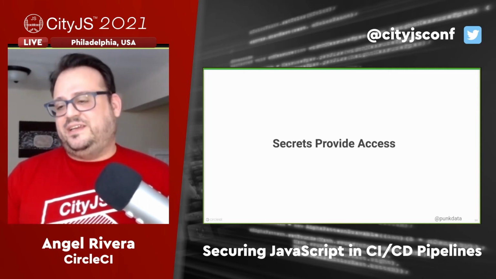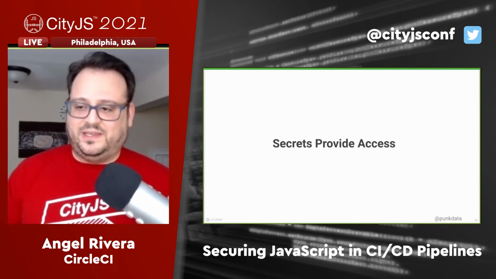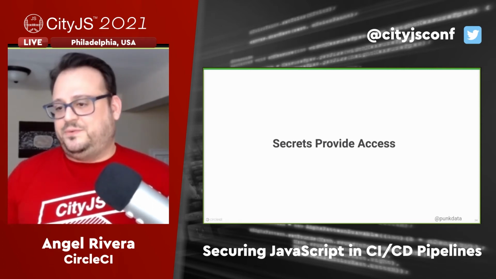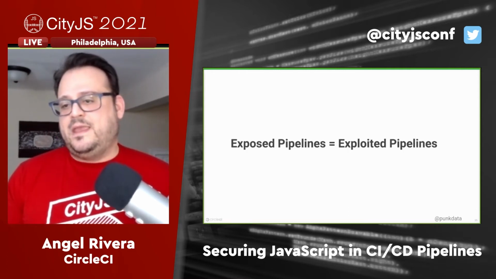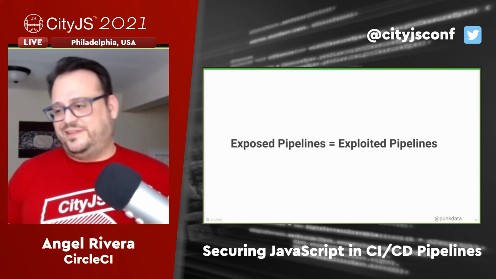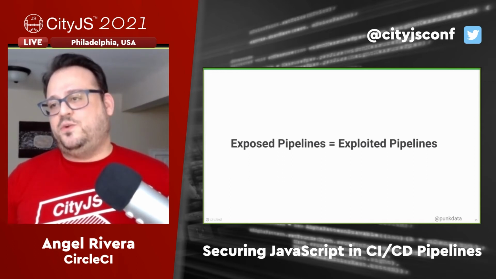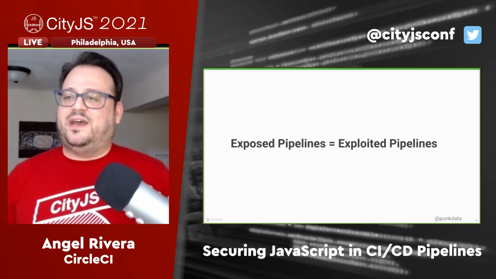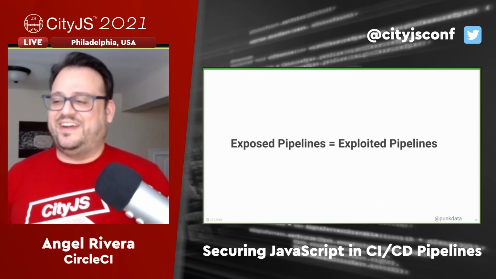And basically, we understand that these secrets provide access, right? They provide the entry, the gateway to whatever service you're trying to use or to whatever data you're trying to access. And we have to protect those secrets, right? This is really important. This is, again, obvious stuff. But I can tell you, when you're integrating within pipelines, those secrets are generally not as protected as you would think, right?